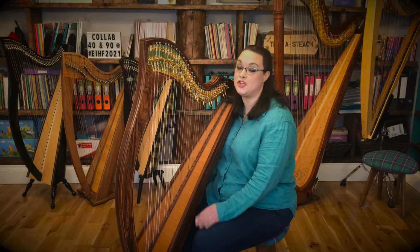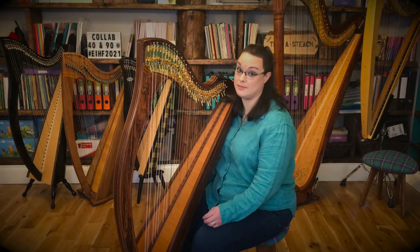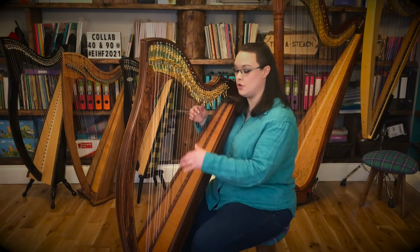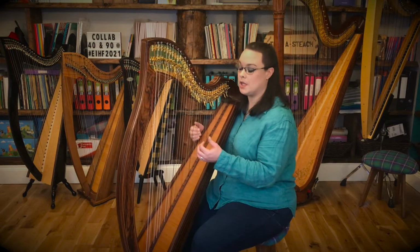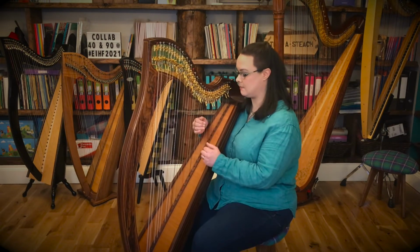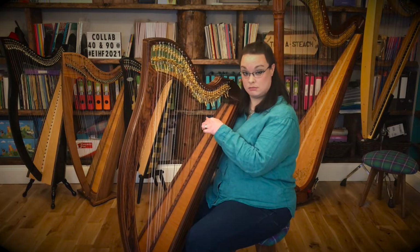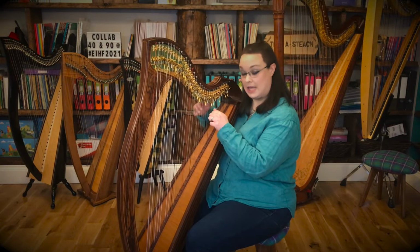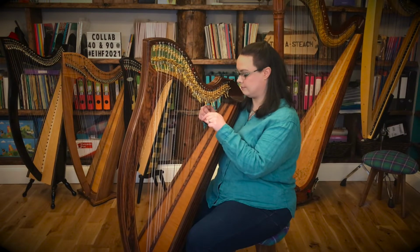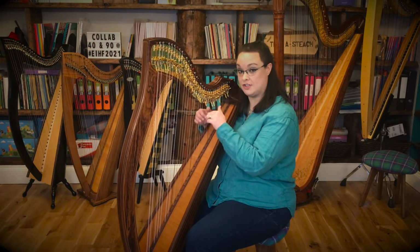Very good. So if you're choosing to play part one, you actually get to play this six times. Now what I'd like to show you is how you could divide it between the hands. So instead of playing it just in your right hand, you could use your left hand, say, for the first three notes. And then your right hand could be waiting in the top. And then you'd take the D, E with your left. So that's how you could divide the first part.